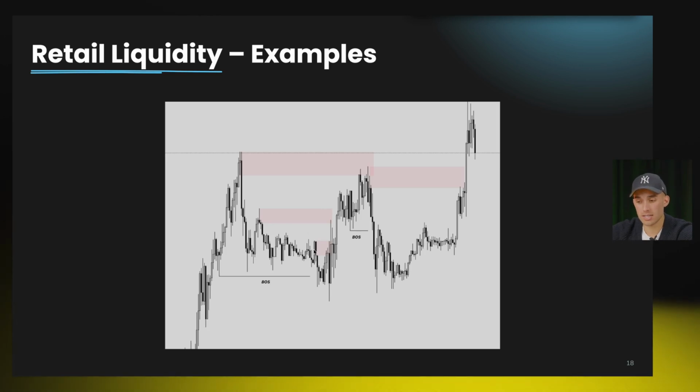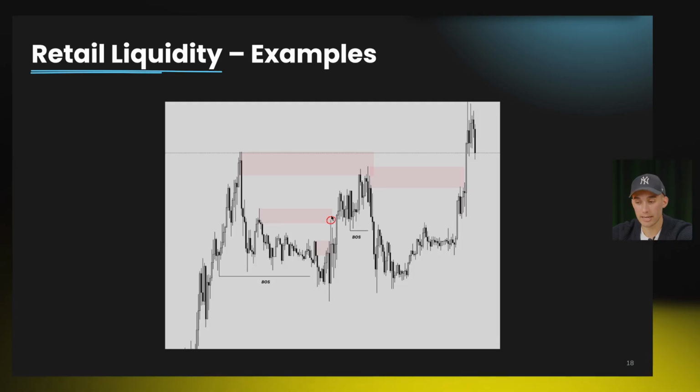Okay, so here we have another retail liquidity example in front of us. Quick reference for you guys is these red boxes are all used as traps, okay? Levels, zones, areas that we expect the market to react to, okay? But it's only going to be building liquidity, okay? So look at this. We have a BOS to downside for retail. That tells us structure traders are going to be entering here, here, okay? Even up here, even up here. Look how we get reactions out of all of these areas, okay, temporarily.